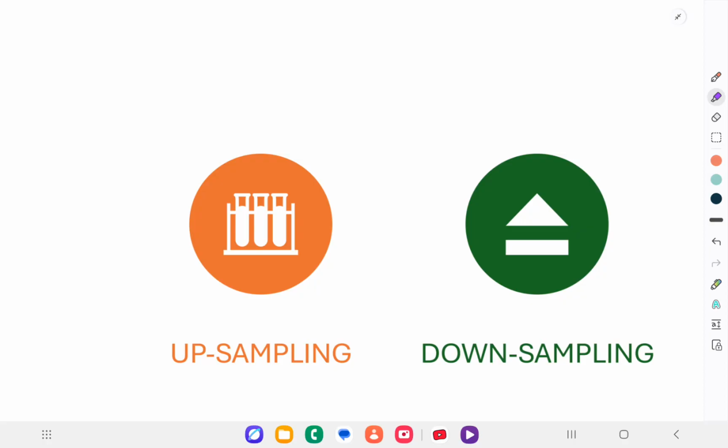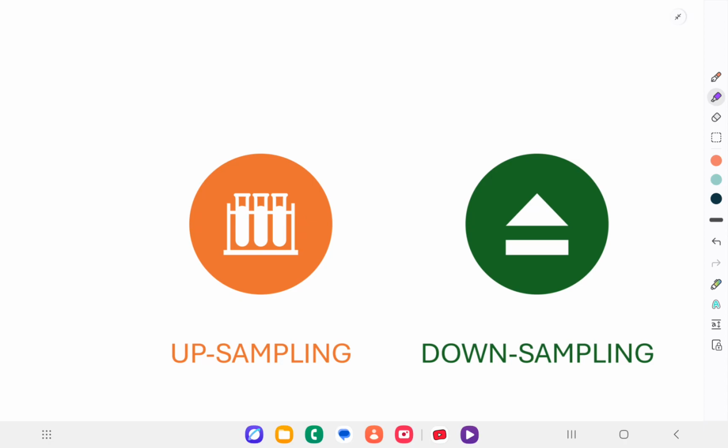We do this by duplicating existing examples or generating synthetic ones using techniques like SMOTE. This gives the model more opportunity to learn what those rare cases look like, whether that's fraud, defects, or whatever. It's especially helpful when you have too few positive cases to train effectively.